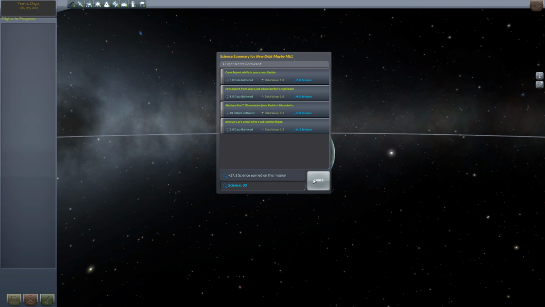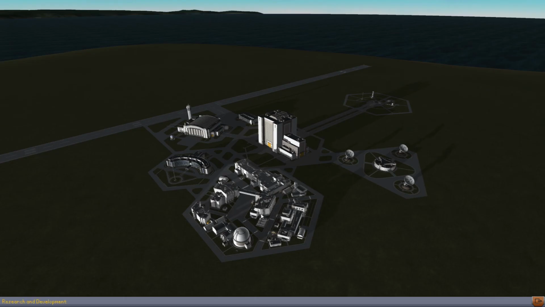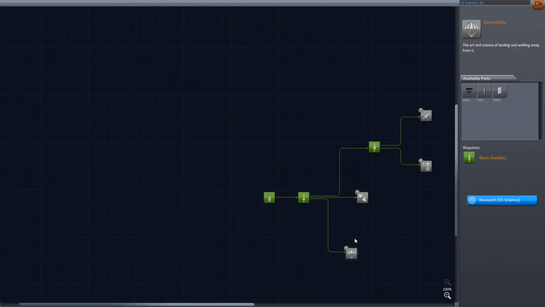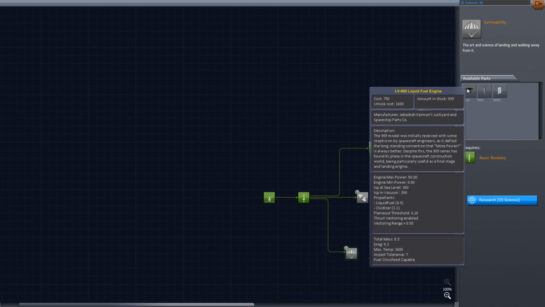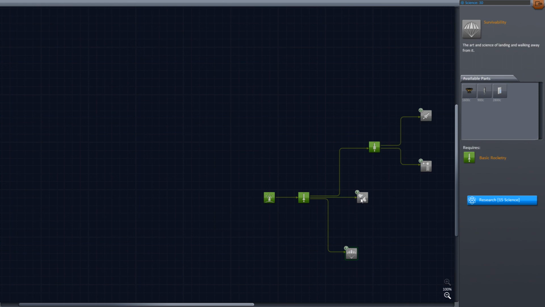43 science is not... oh, wait, no. 17.3 science earned in that mission, so we have 30 total. Okay. I gotcha. Well, it's not going to be a huge amount, but it might get us new rockets or anything around that. Don't really need... that would be the next thing I would go for, but that's a really small and low-end rocket.